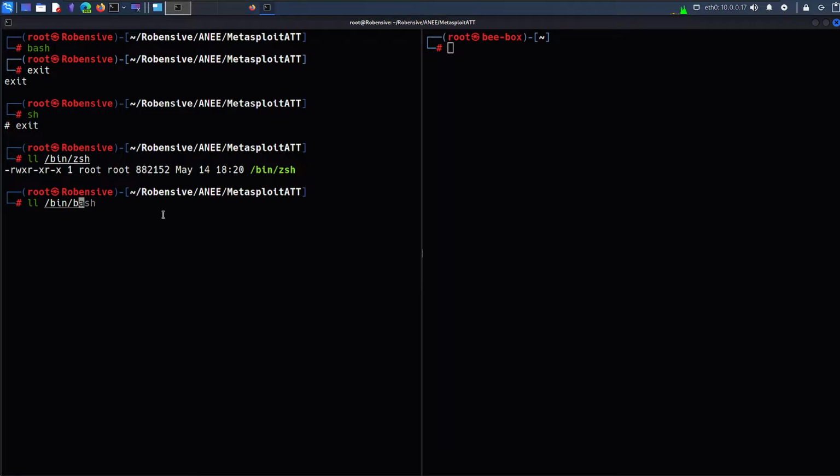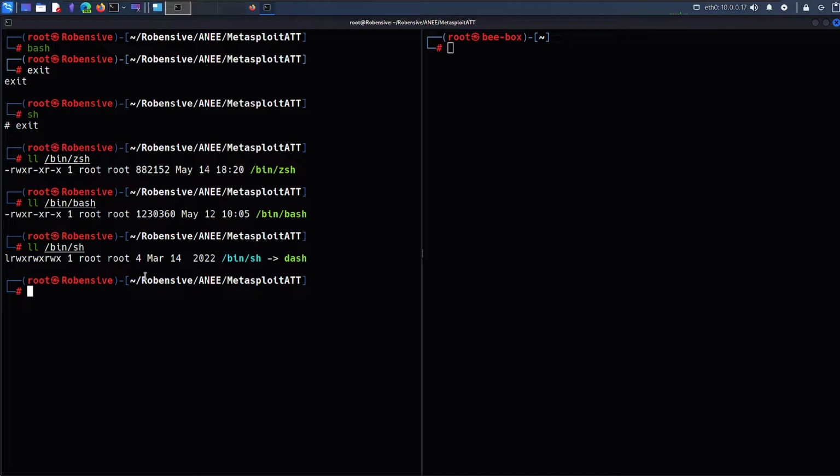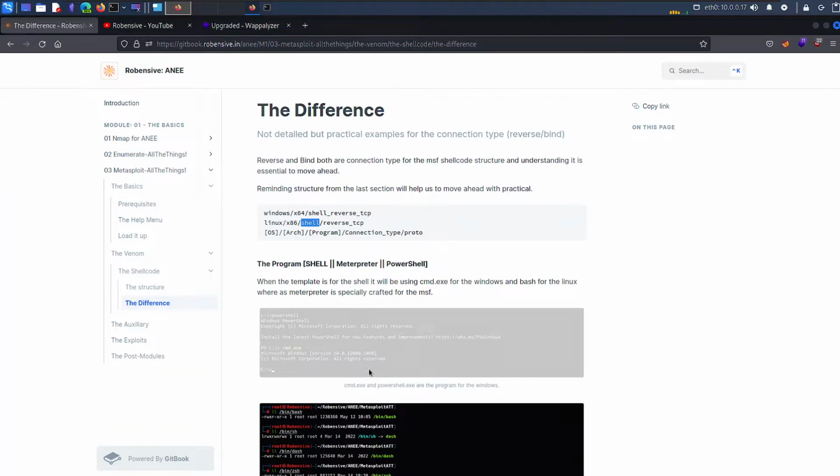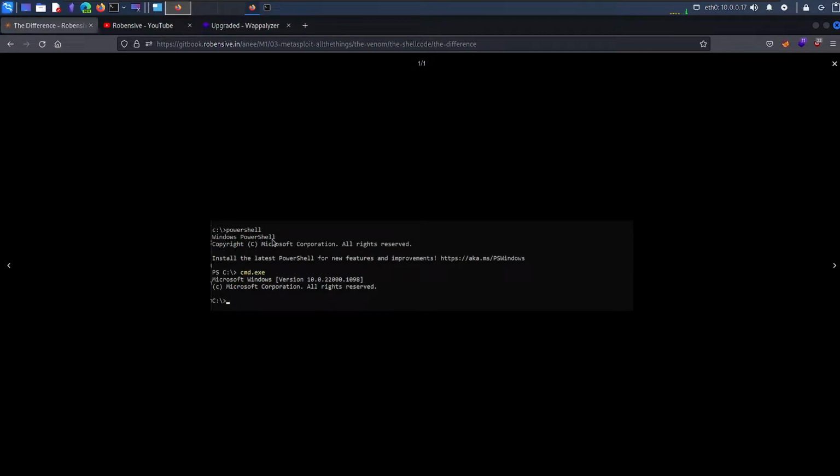So let's say /bin/bash is one program, ZSH is another program, and there is sh as well, which is linked to dash probably. So ll /bin/sh. Similarly, for the Windows environment, you execute PowerShell.exe or CMD.exe.